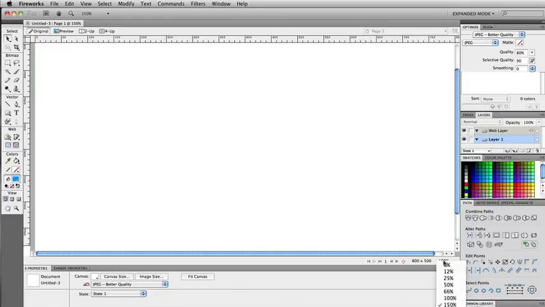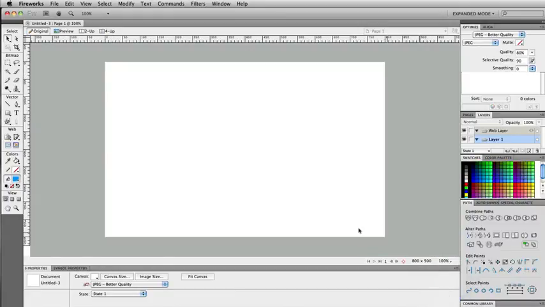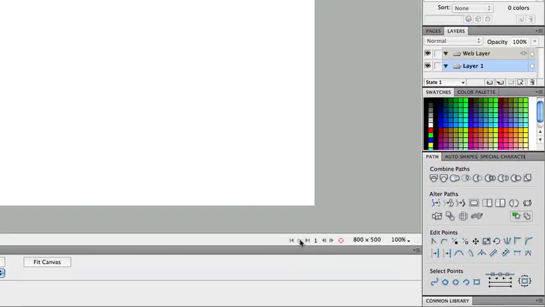You can also use the magnifying glass to zoom in if you want to, which we'll get to in a second. This little stuff here, not to worry about this. This comes into play when you're actually designing animated GIFs, but you can ignore this for now.